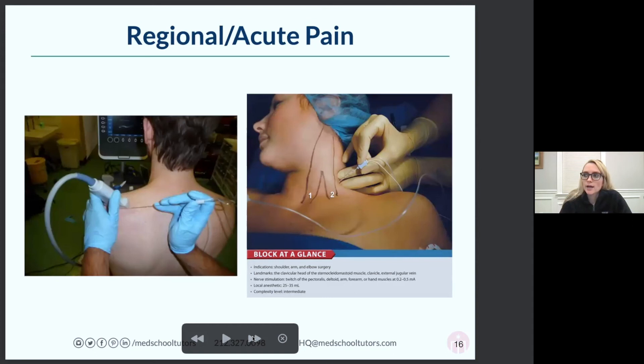For example, if you've ever had a foot, shoulder, or hand surgery, the trend is to not put people under general anesthesia where they're completely asleep because it has a lot of risks. The riskiest thing during surgery is probably the anesthesia itself — putting someone to sleep with a breathing tube. If you can avoid it, especially for older patients with heart problems, that's great. So the trend for a lot of procedures is to do them under blocks or local anesthesia, where you give a shot of really long-lasting numbing medication — a long-lasting version of what you get at the dentist — injected around the nerves going to that body part.